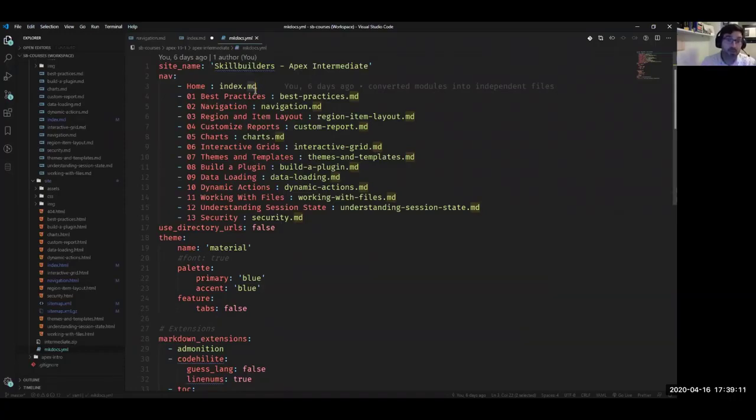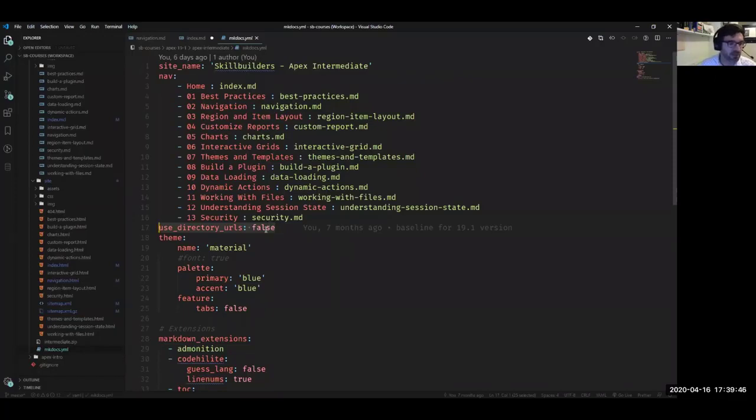But what's most important is that here I say use_directory_urls false. This is absolutely critical if you want to have offline files that you can just hand to someone and say, here's a zip file of our documentation, check it out. Or if you just want to have documentation that you can deliver that's not an online version. Obviously, if you can put this online, you should.